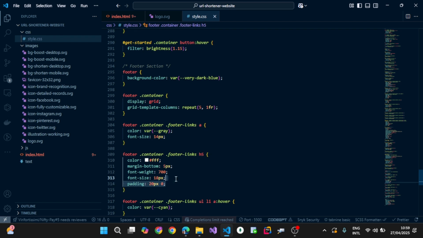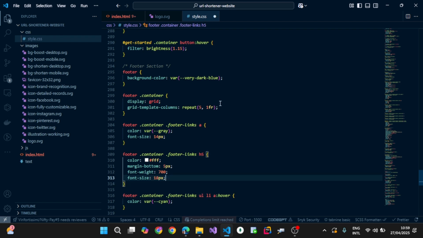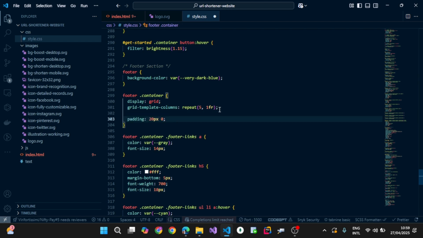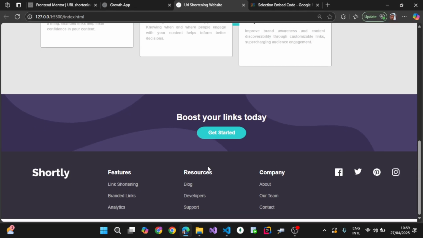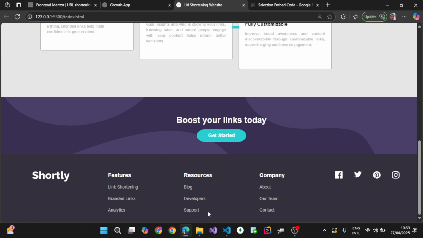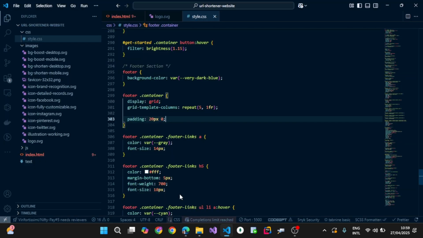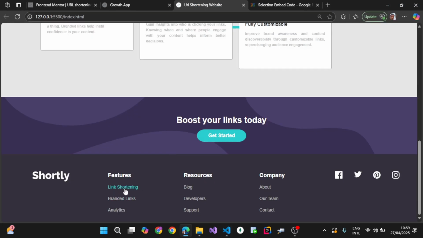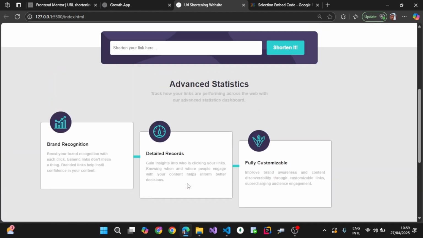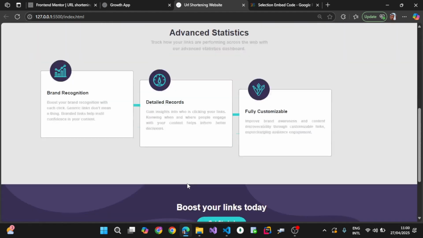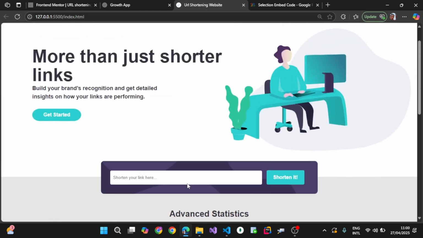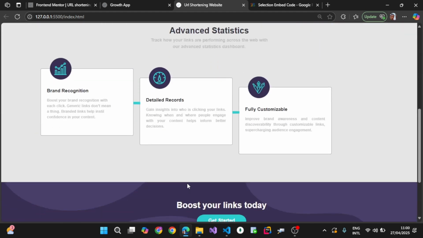Oh, okay, no, it's not here. It's supposed to be directly on the container. From here. So yeah, we see that we have a padding from the edge of the container to the elements here. So we're good. That's everything we wanted to do here. So we see we have a nice looking desktop page.